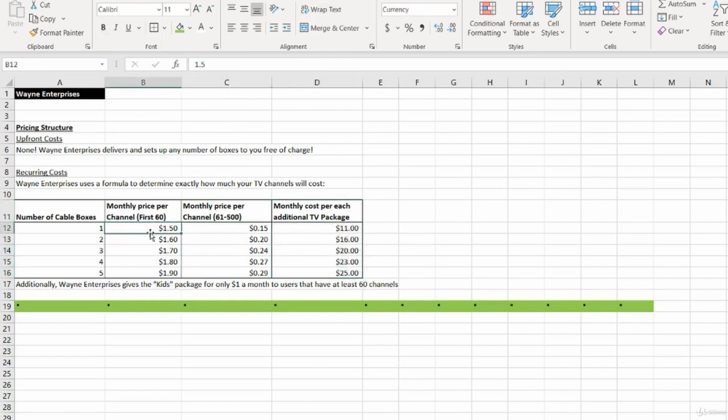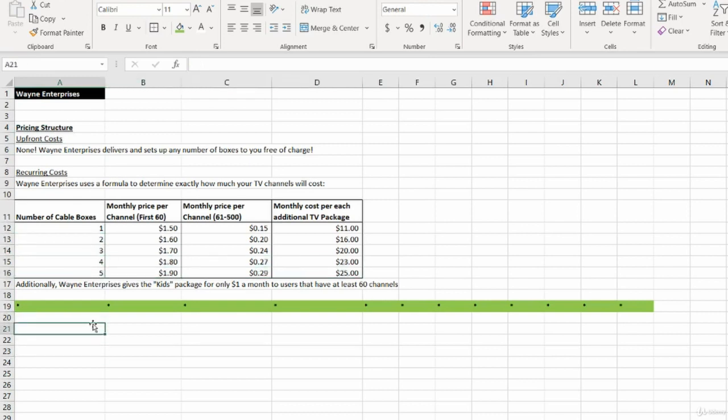And it looks like the price per channel and the price per TV package increase with each additional cable box. So that's how they can get away with not charging for cable boxes. They just charge more if you have more cable boxes.